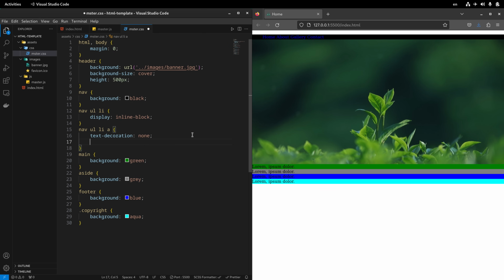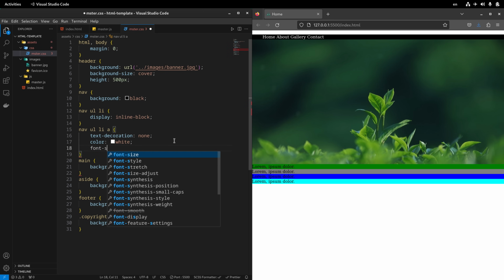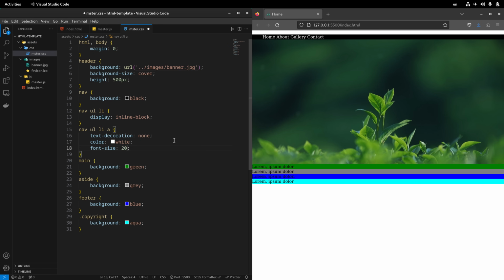Also, I can set a color for them, color white, and now they are in white color. And also I want the font to be a little bigger, so I type font size, for example 20 pixels, and by saving this, the fonts are bigger now.